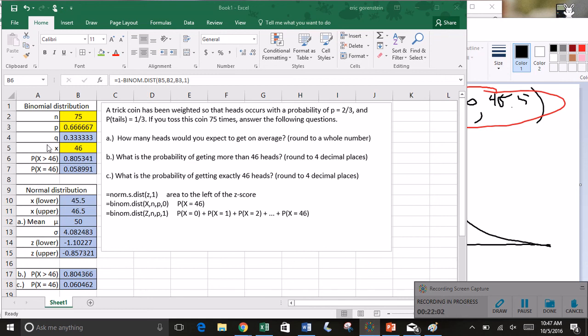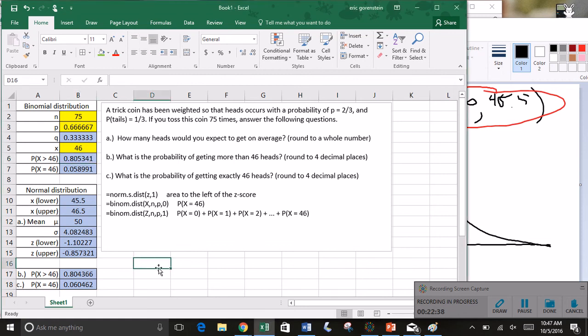All right, I know this was a little bit complicated, but it helps to make a template like this. And you could do this for any topic, any type of problem. So right now, you could use this as a template for approximating the binomial distribution using the normal distribution, and also for finding the exact values of the binomial distribution just for the cases x equals and x greater than. You could add to this if you want for the greater than or equal to case, the less than case, and the less than or equal to case. But the key to making a nice template is to have as few inputs as possible.